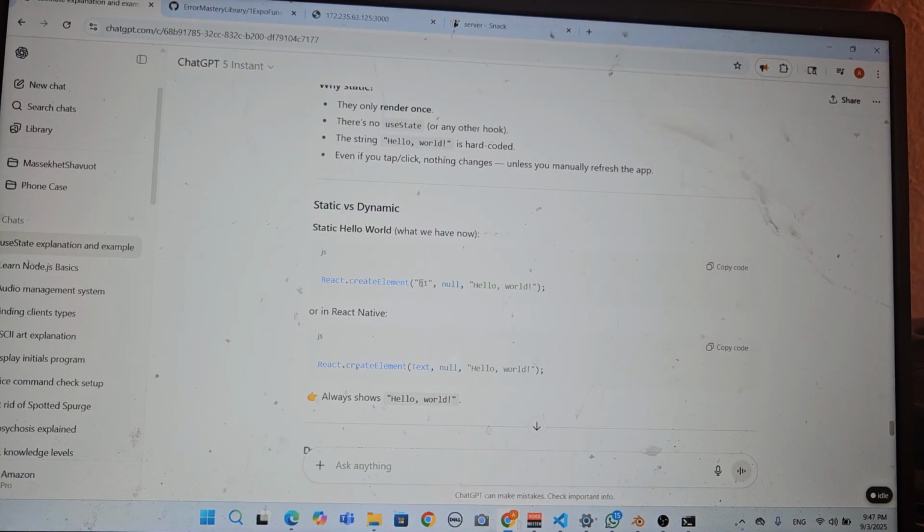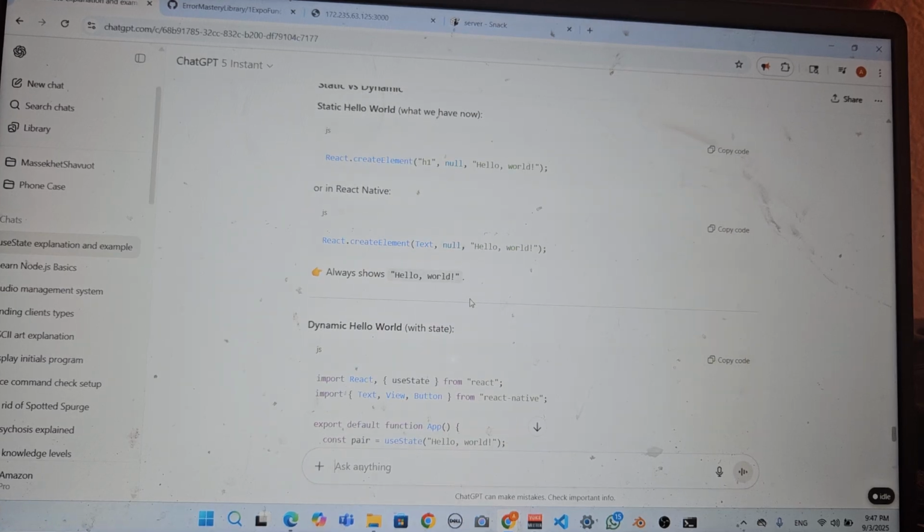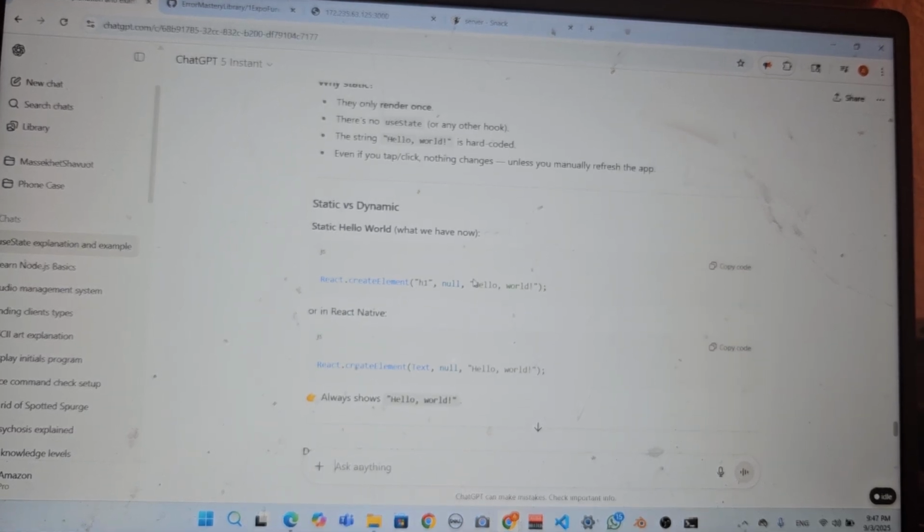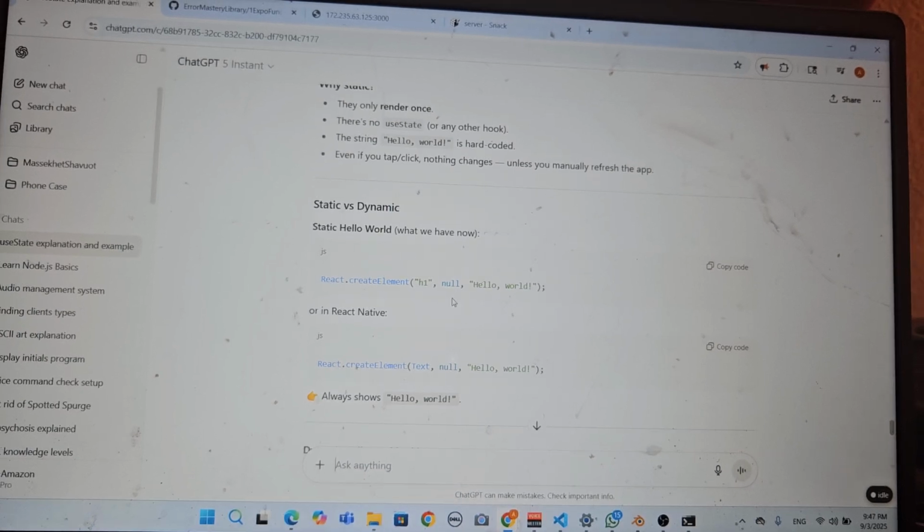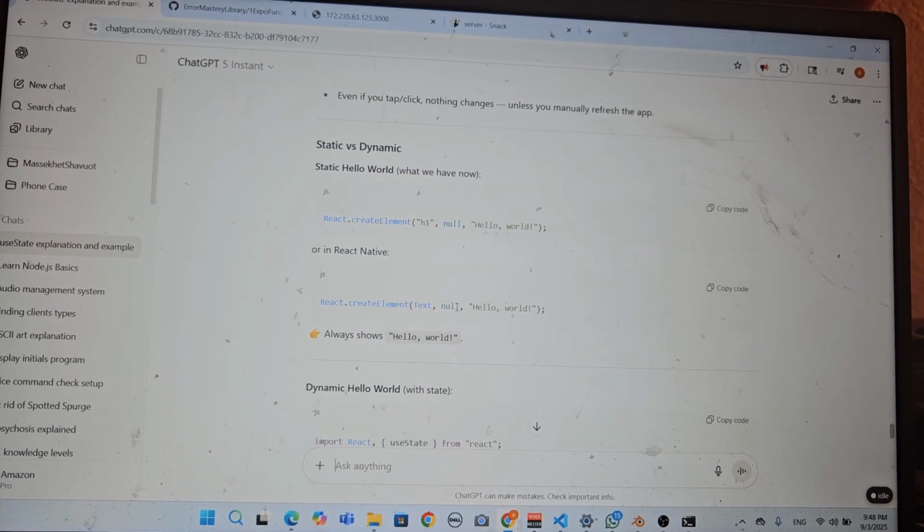Static hello world, what we have now: createElement h1 null hello world. Or in React Native, React createElement Text null. Okay, so here's h1, that's probably in React.